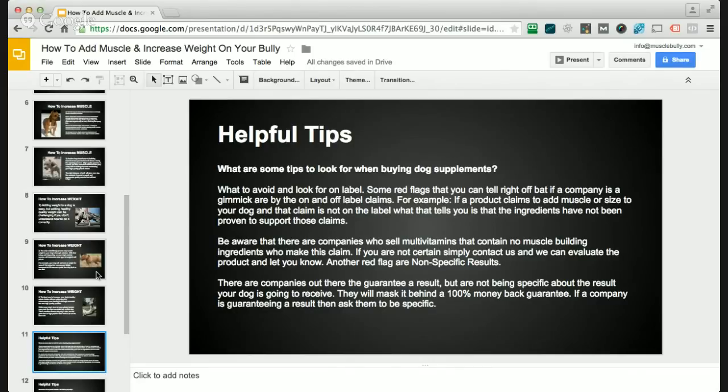Now think about it. If you have an English Bulldog or a Belgian Malinois, you're not going to supplement them the same, and they're actually going to receive different results. Why? There are just too many factors. The breed of the dog, the daily exercise program, the nutritional plan of the dog, how it's owned will make a difference in the results. So there are just too many factors to guarantee a specific result, and that's why you don't really see that. We can give a dog this amazing supplement program and put him on a great nutritional program, but if he's a couch potato, he's not going to get the same result compared to one of our NXC canine athletes that does multiple sports and trains on a daily basis. Correct.